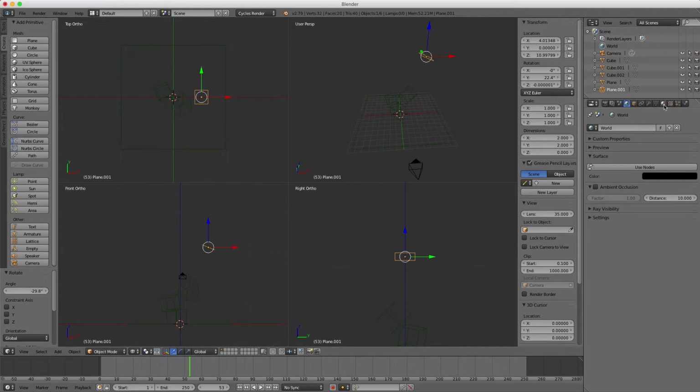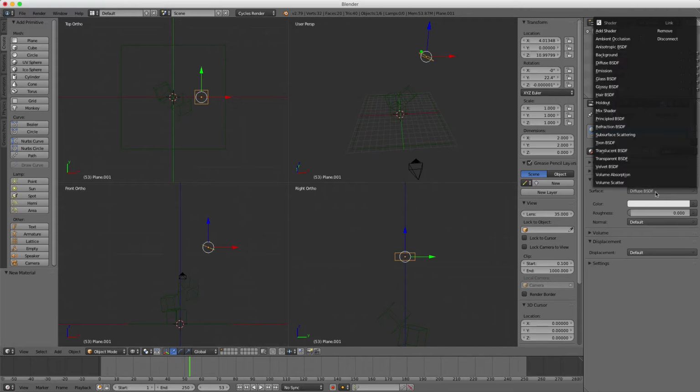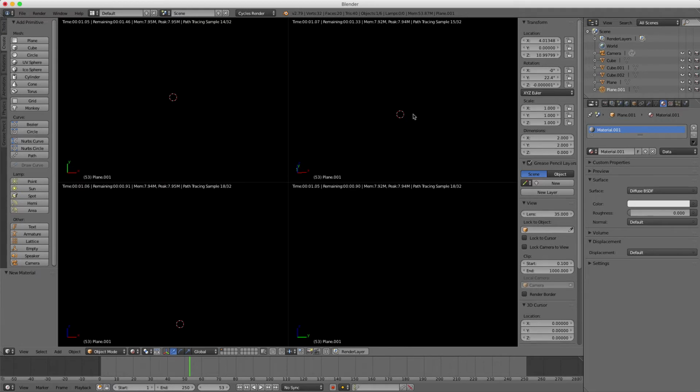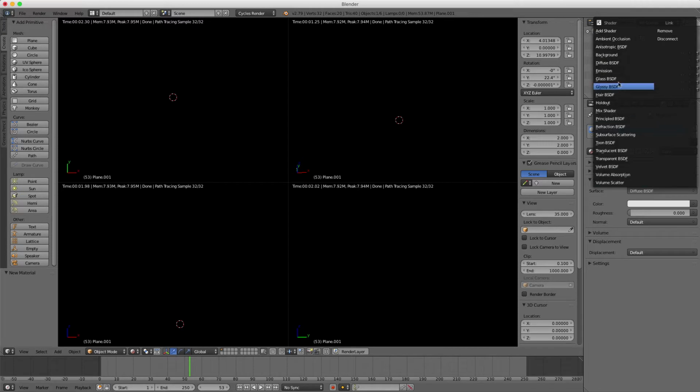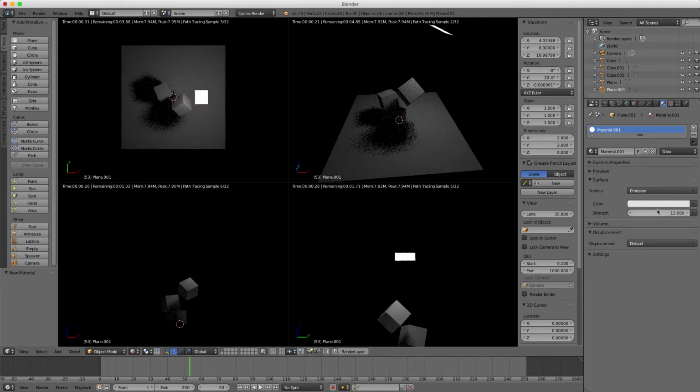I'm going to go into my Materials button right here, and I'm just going to click New under Material. When I do that, then I can choose my surface, and the surface that I'm going to choose is going to be emission. Now, just to show you the stark difference that makes, I'm going to switch back into rendered mode right here, zoom in just a little bit, and now I'm going to change my surface to emission. You're going to notice immediately that this starts to emit light into my scene, and I can do things then like change the strength of that light here to basically create this right here.